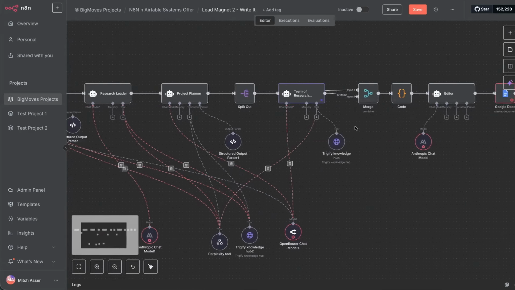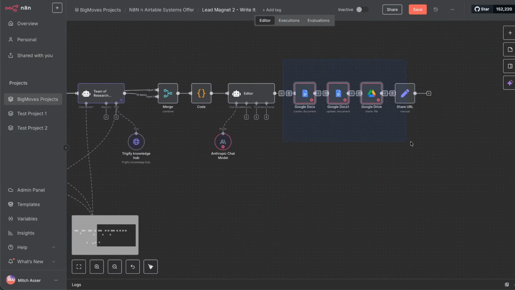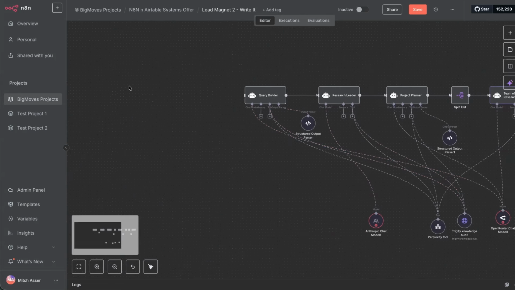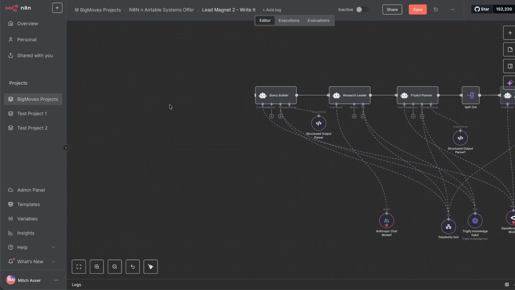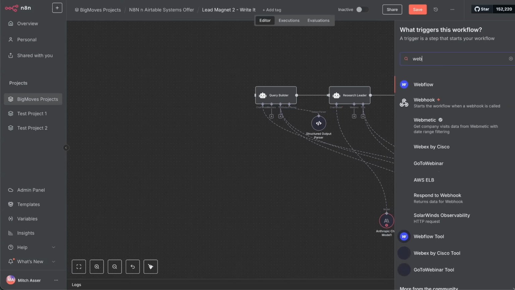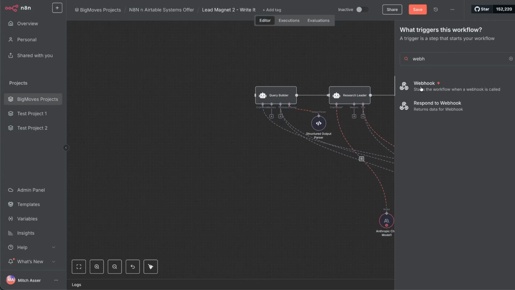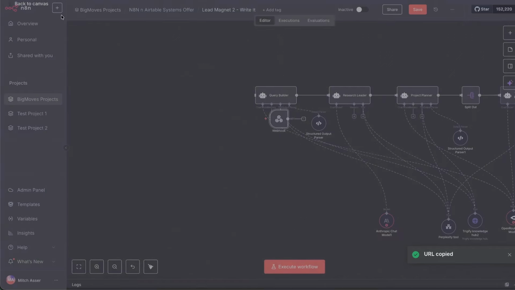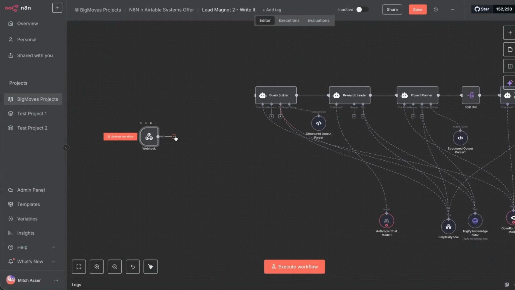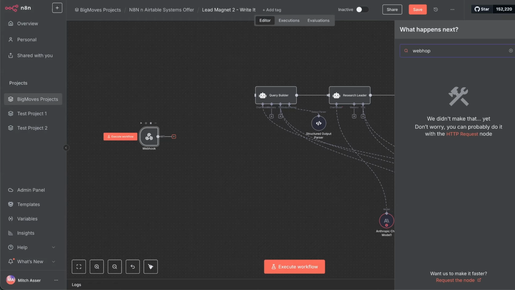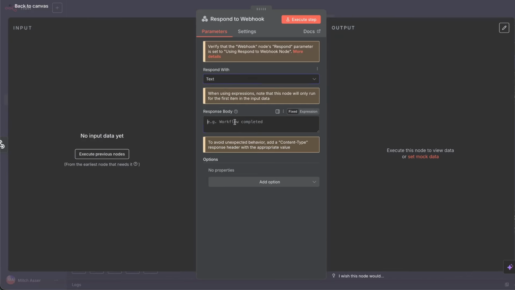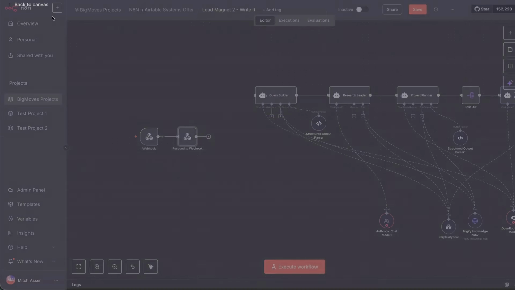So let's just delete that from that end, and then we'll simply output it back into Airtable on the back end. Same deal here, we want to input, it will trigger this via a webhook. So let's just start it with a webhook. We can copy this webhook. We'll go respond to webhook node. We will just move this out of the way. We'll add in the next webhook, respond to webhook, text, and then we'll add this piece of code in here, and that will close that window.